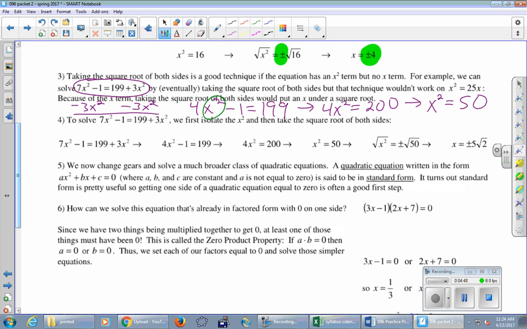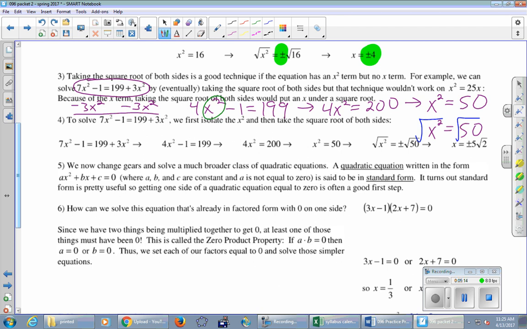And we know the technique for solving x squared equals 50 because it's the same technique as solving x squared equals 16. What do we actively do to both sides of this equation? We take the square root. So let's do that. I'm going to copy that equation again just so that I can put it on another line: square root both sides.